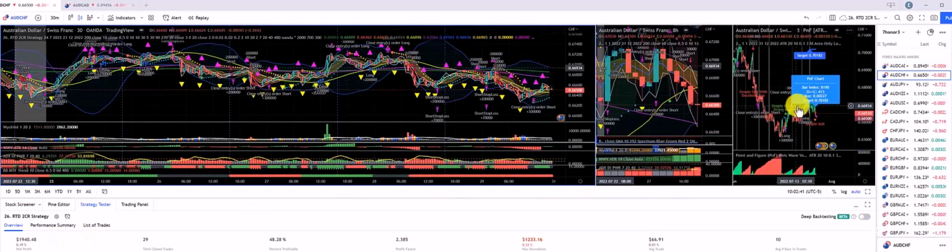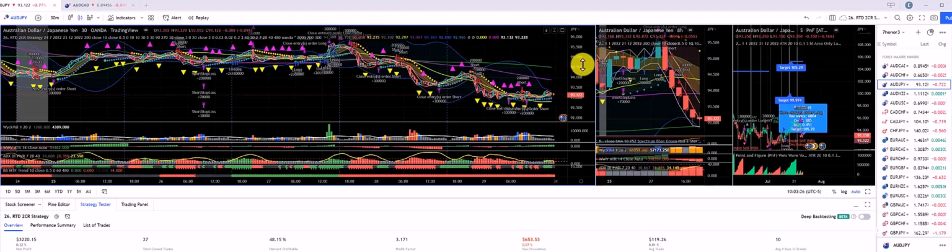Aussie dollar Swiss franc, we have a target to the upside at 0.70182. Operational picture as well, very choppy, going below, above, and below. On the tactical picture, though, we were able to catch some of the positive flows, even with this volatility on the longer term chart, with a profit of $1,940.